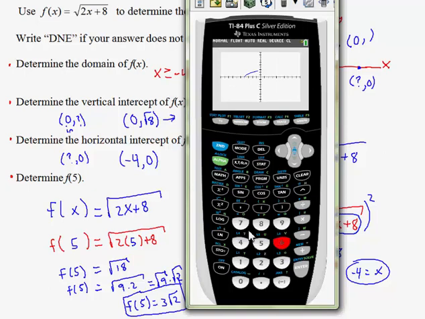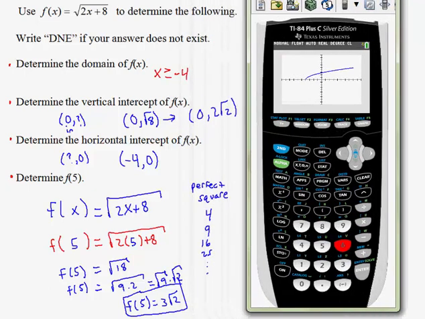And you can see a couple things off the bat. Remember we said that the domain of this is your x values have to be bigger than or equal to -4, because numbers less than -4 would not give us valid outputs. That's clear on the graph. Notice if you were to try to plug in -5, say, there's no corresponding y value. That's because when you plug in -5, you end up with a negative radicand here. And square roots of negatives do not give you real numbers, and only real number answers show up on the graph. So you can actually see that at -4, there's 1, 2, 3, this is the fourth tick mark here. So this is x equals -4.